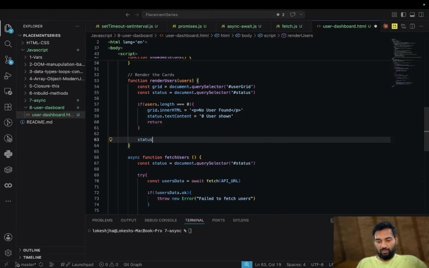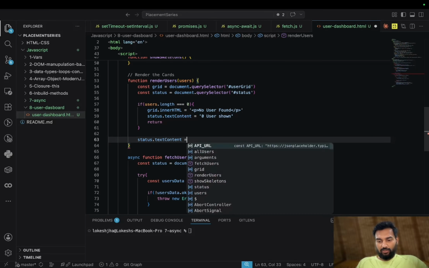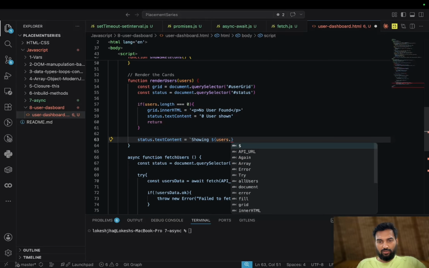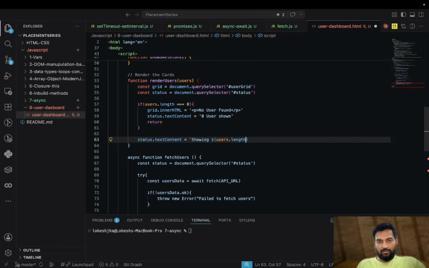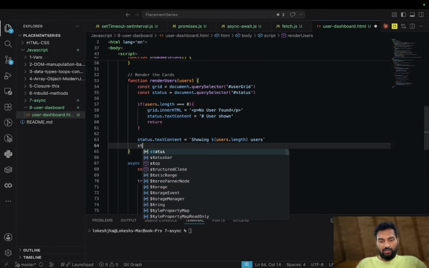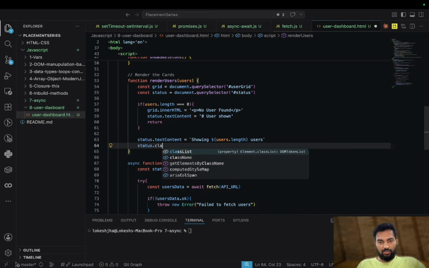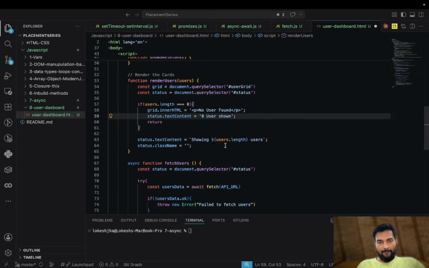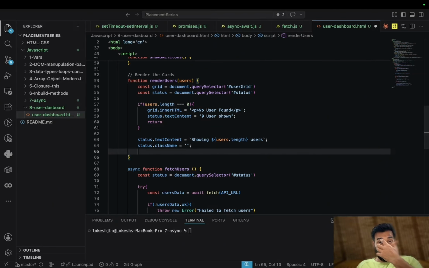And status.textContent equals showing, if we now have users, then we can show users.length showing this many users, and backtick. So this will be closed, and status.className will be nothing. Okay.